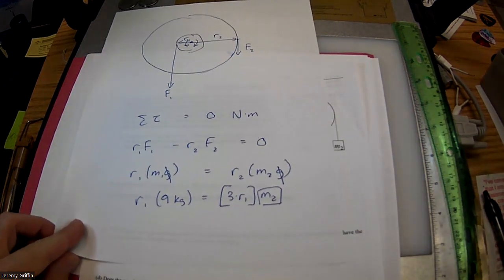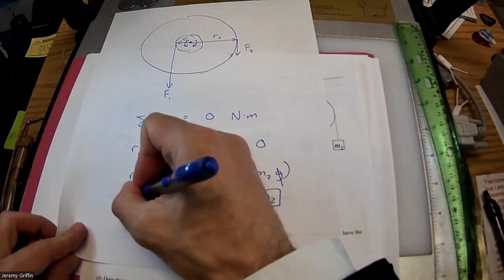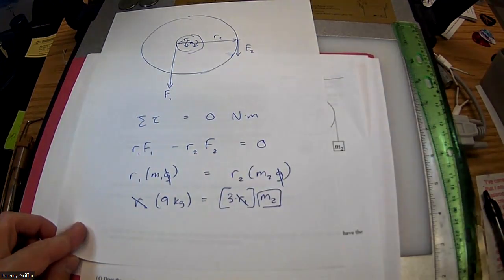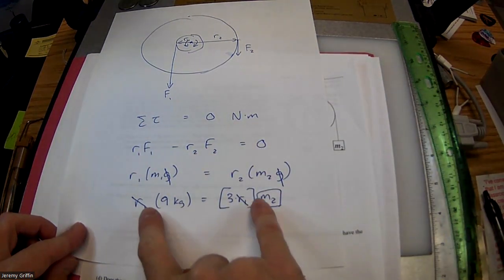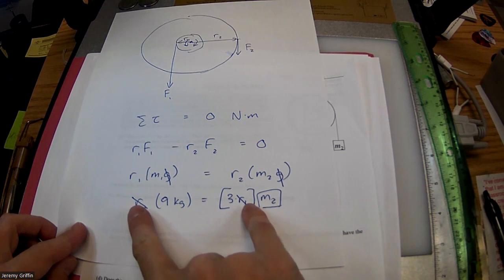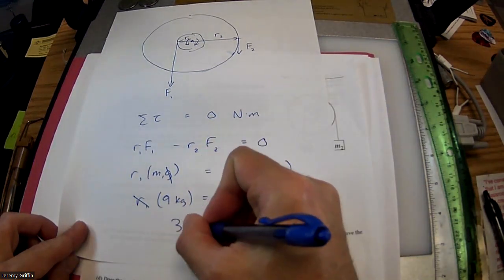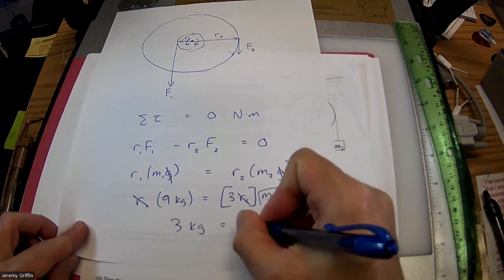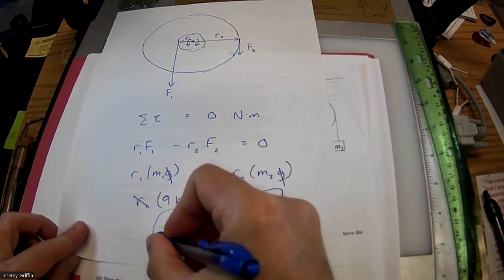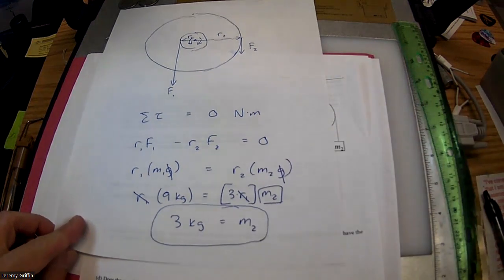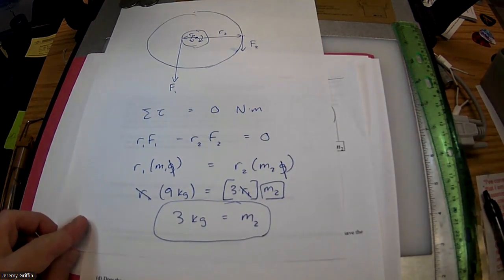Right? And so that's the point, that the radial size cancels out whatever it is. Right? You know the proportions of the radius, they just never give you an exact number. Right? Although you can make something up, you say 1 meter if you want. But even if you didn't, divide the 3 down. 3 kilograms equals mass 2. Right, there you go. There's a derivation right there. Okay, so you guys got that?